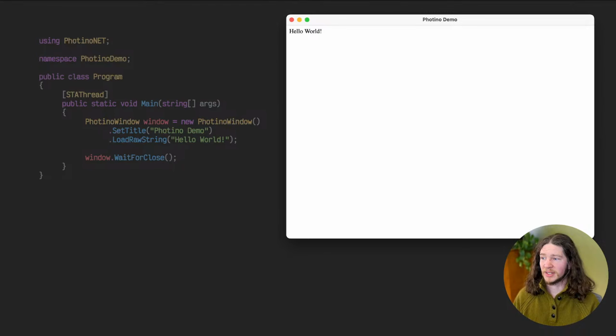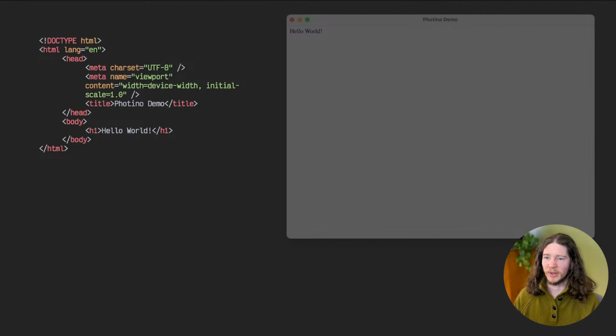And this is how that looks. So you only have a simple default Photino window at this point with just hello world as its content. But of course, it's not very helpful, so we want to load some form of HTML website. We start out here by just having a simple hello world as an h1 header.